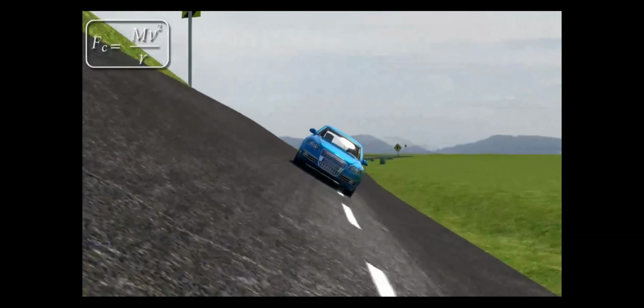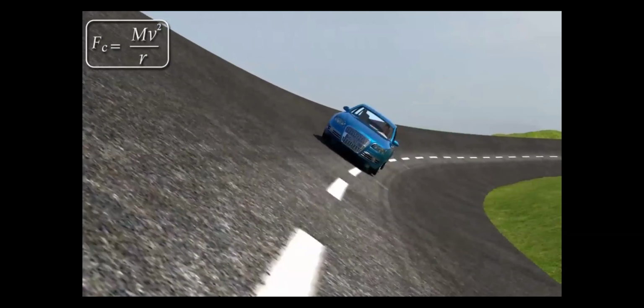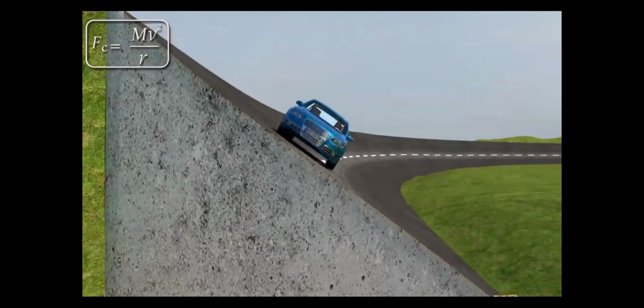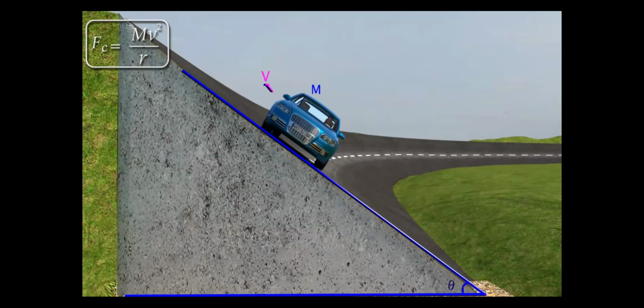I made the picture a bit extreme. So the faster you go, the more banking you need. This is how the road looks. The surface of the road at a turn makes an angle theta with the horizontal surface. Those angles are small, like 7 to 8 degrees, 10 degrees maximum. Racing cars need higher angles. This results in the horizontal component of normal force, N sine theta. But clear, right? Understood, no? When I say it is skidding, how it will skid.